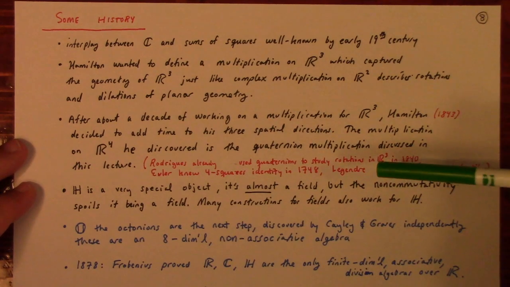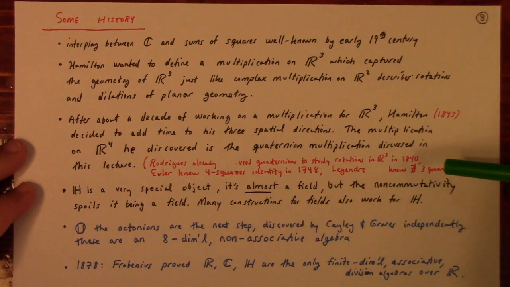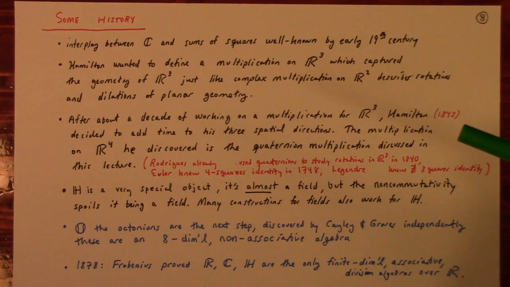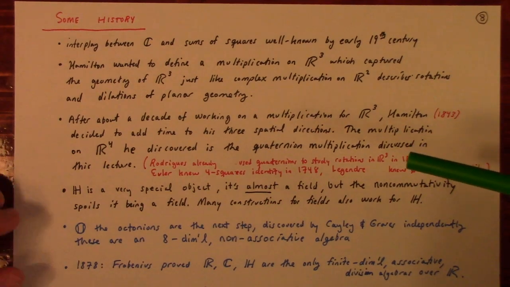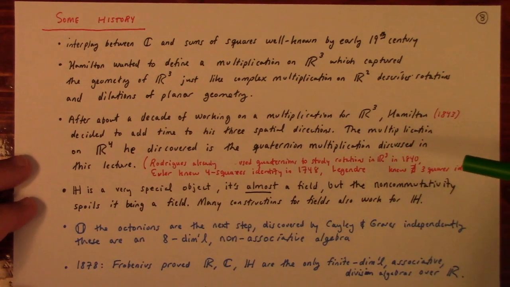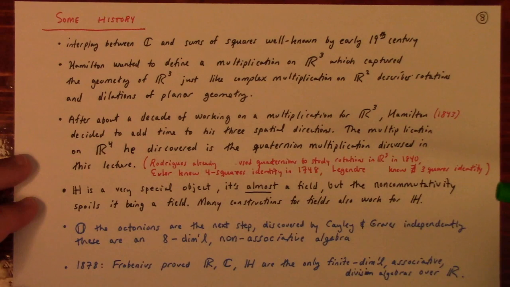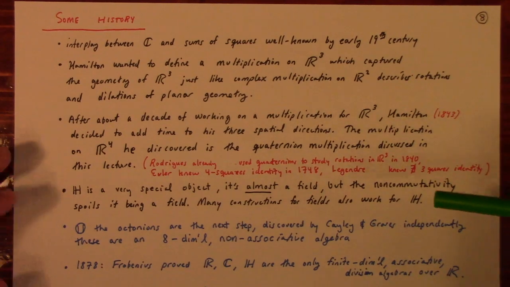And also it was proved, I think, or known at least to Legendre, that there did not exist a 3 squares identity. So Hamilton, apparently working on this problem for 13 years, wasn't very well acquainted with what was already known. Perhaps he only found out about these bits of history after he actually did what he did. Oftentimes that's the case with mathematicians.